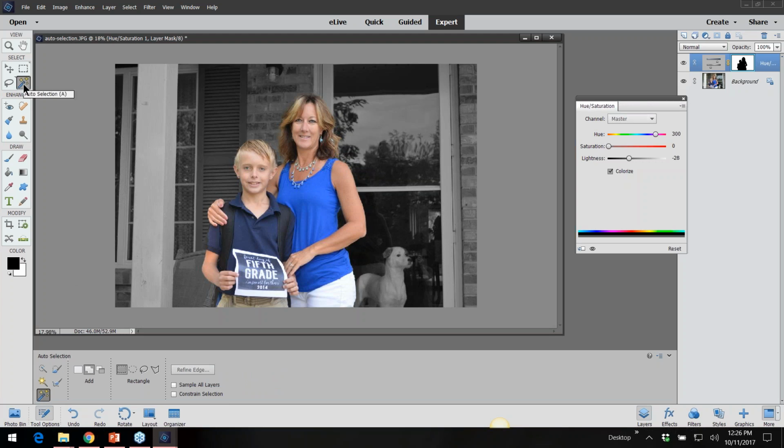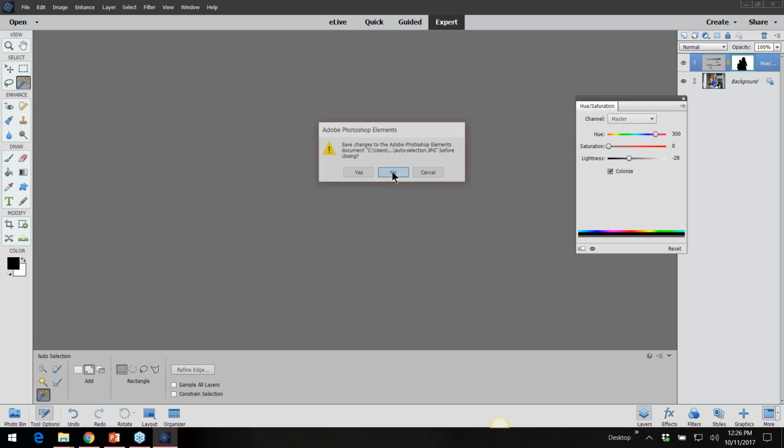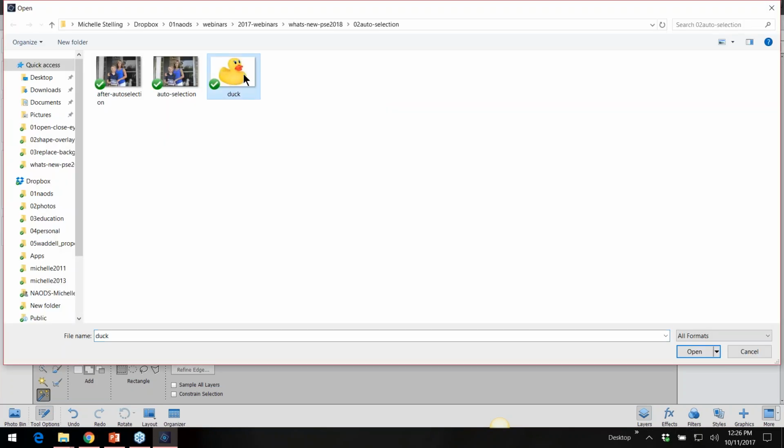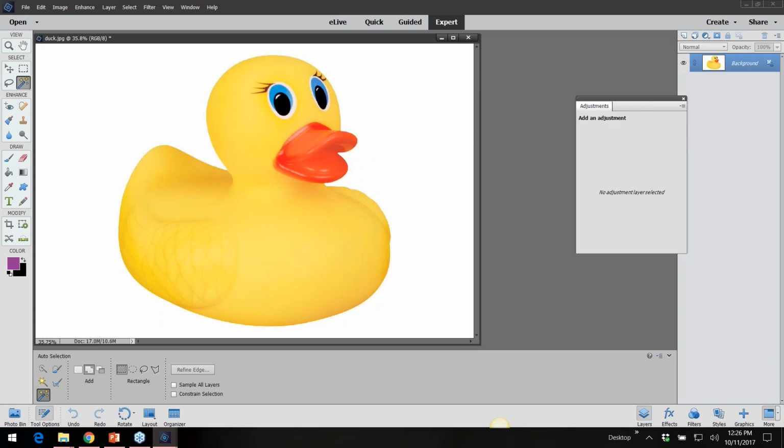It is inside of the toolbar on the left-hand side. It looks like little stars next to it, but I think those are little plus signs, and they'll show up down here in the bottom left-hand corner. This tool is a new addition. So it sometimes works perfectly, like the demonstration that Adobe does works out perfectly. But 9 times out of 10, when you have a photo, it's not going to work out perfectly.